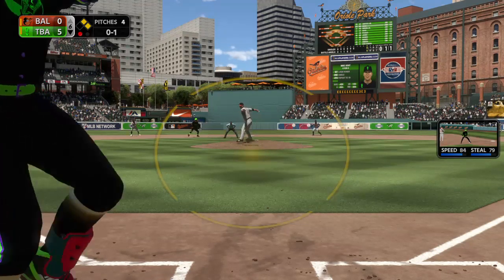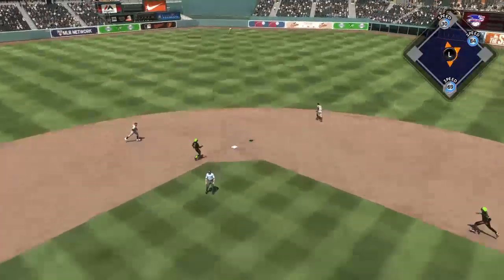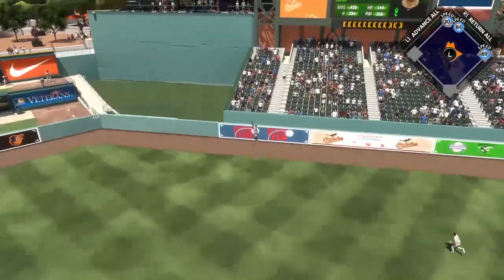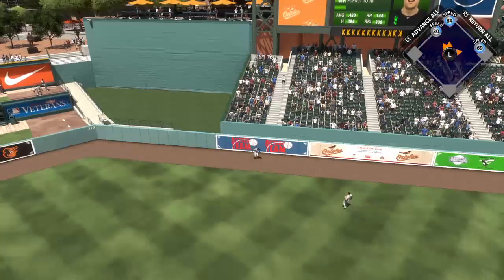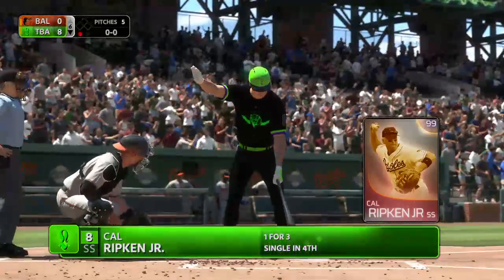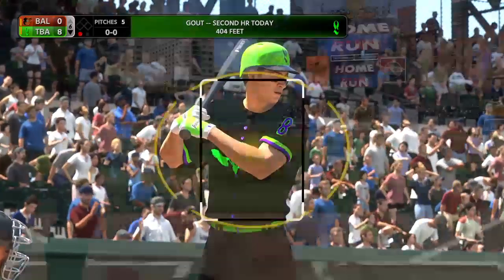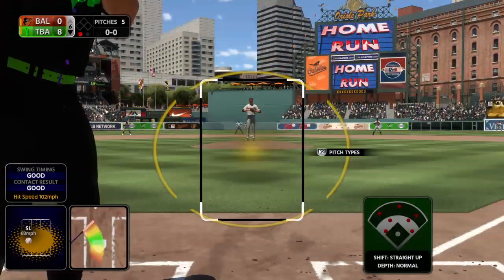Here comes the 0-1. And he turns this one around, high and deep to center field. Jones going back. A leap at the wall, but forget it. It's gone. A home run. Ready for another chance? Cal Ripken has got a hit in 3 at-bats to this point.